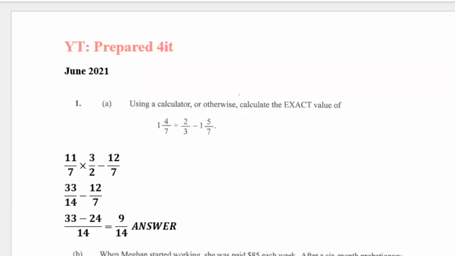Could we find the LCM for 7, 3, and 7? No, if this was an addition sign, then that could have been possible. But this is a division sign. And remember, with division or multiplication, you don't need to find any LCM. So you just go ahead. In case of division, you change your division sign to multiplication, flip the fraction that follows. If it was multiplication, you could just go ahead, multiply your numerator times your numerator, denominator times your denominator.